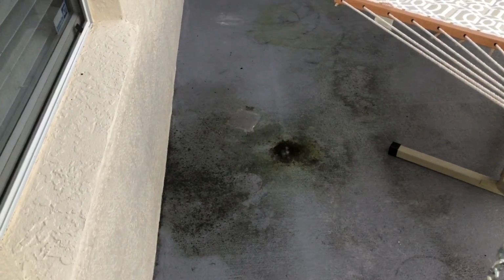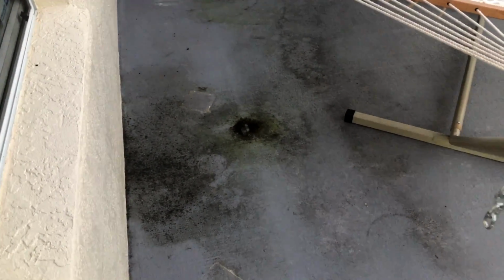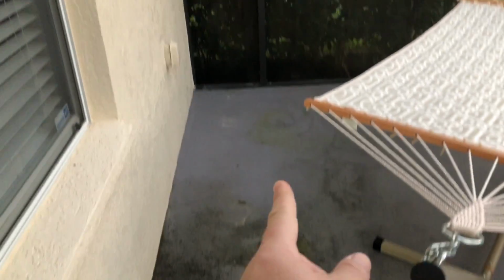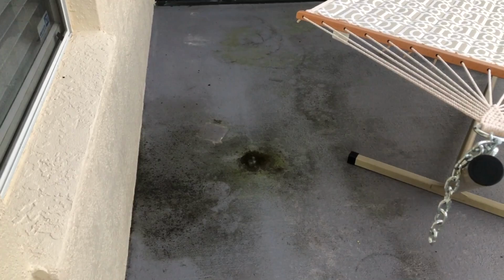Now, this definitely looks as bad in real life as on the camera. It's getting pretty black. The clean lines here are the drip lines from when it rains. It just kind of washes it right there. But everything else, yeah, it looks like crap. And it didn't just a couple weeks ago.